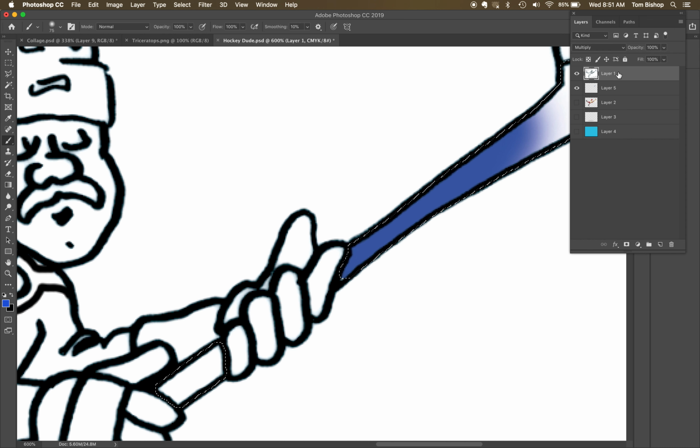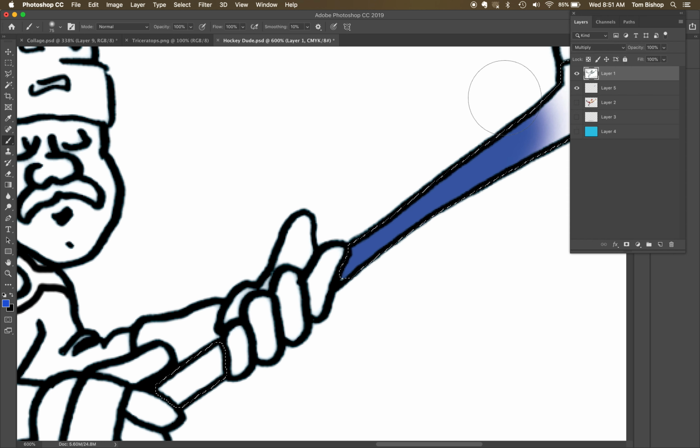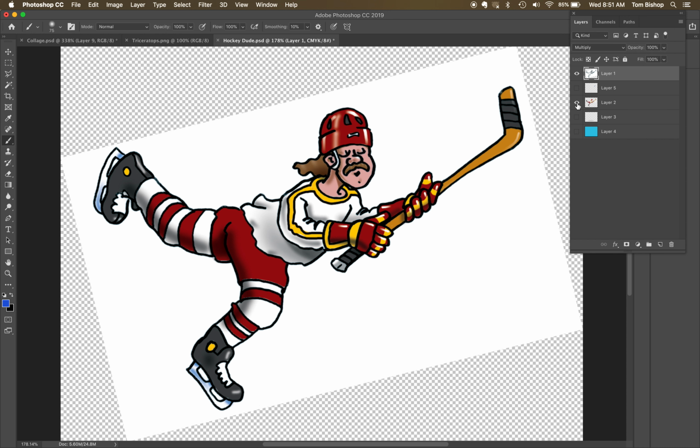And I've set layer one to multiply right here in the layer attributes. So that means it'll take that blue color that's on layer five, multiply it with the black pixels on layer one, and look like it's basically a filled-in color cartoon like that. You see how that works? So that's how you end up doing that thing. I'm going to get rid of layer five and then show you the rest of what that looks like. So deselect, Command D, and then that's what I did with filling in the whole thing.